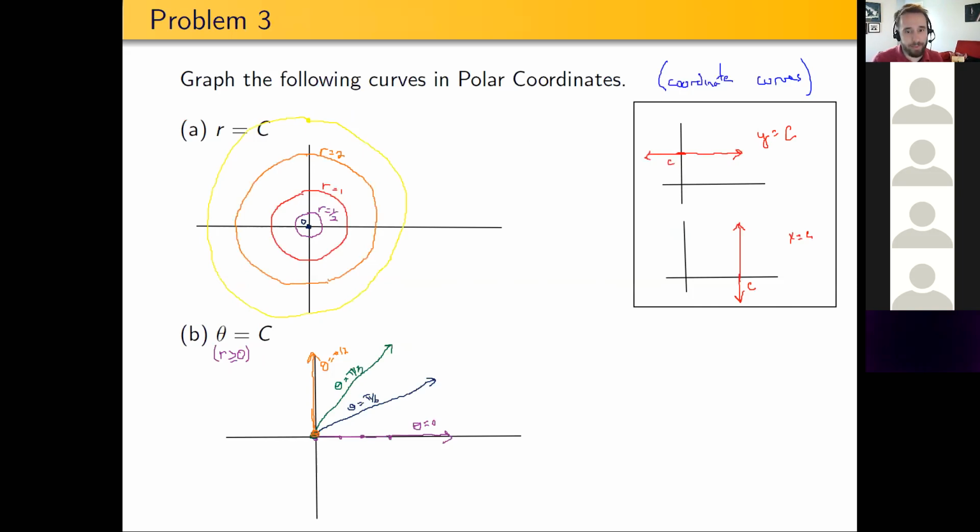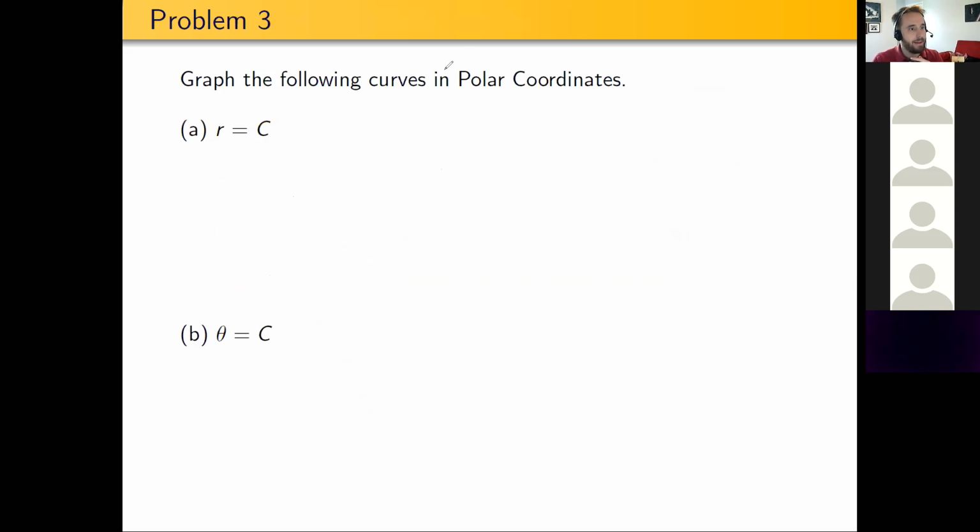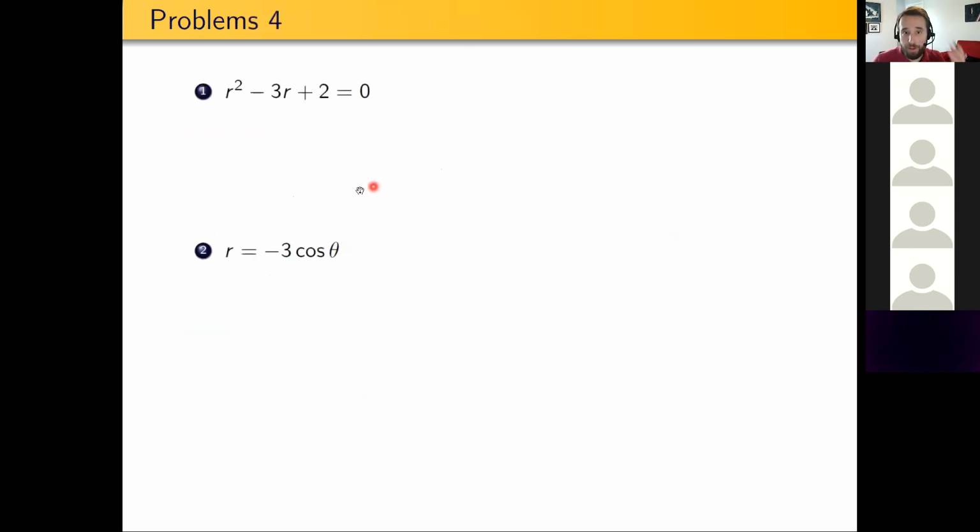So that's awesome, that's great. And once we can graph these more basic, quote unquote, curves, these coordinate curves, we can think about how we might graph more complicated coordinate curves. And these will often require a little bit of thought. I mean, they all do, but slightly more thought than what we've had before. Typically, these involve simplifying the equation a little bit and noticing patterns, plotting points, or using technology. So we will learn how to manipulate these in terms of algebraic expressions, and by plotting some points to see what they look like.